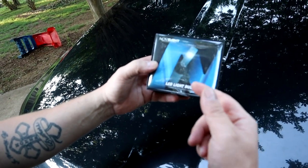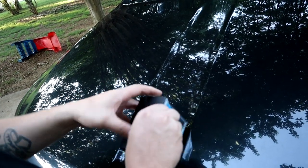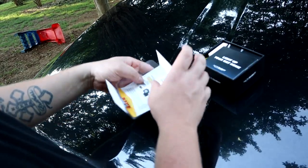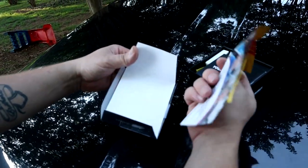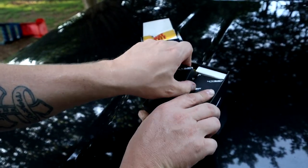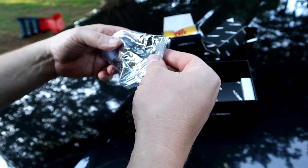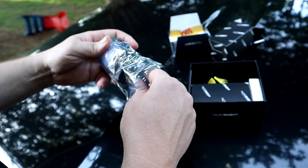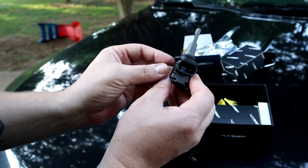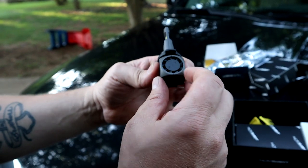So these are the Novesight LED bulbs that they sent us. This is the package it came in — pretty nice little box. We're going to unbox them real quick. Looks like we got some coupons and other stuff in here, and the installation manual. We got two little boxes — those are going to be the LED bulbs. And that's one of the LEDs. The thing feels pretty heavy, almost like metal, and you can see the little fans right here.